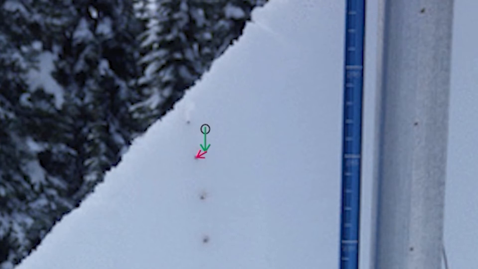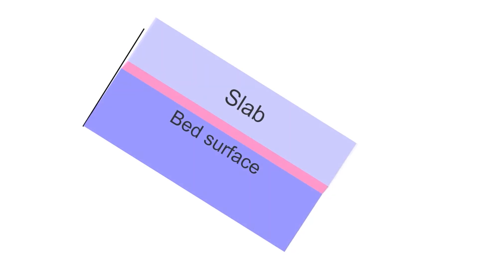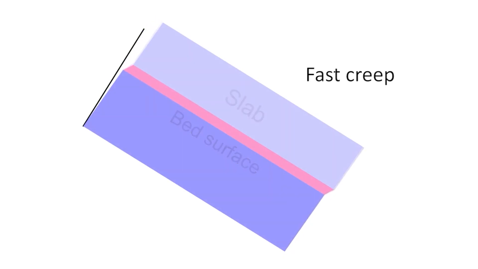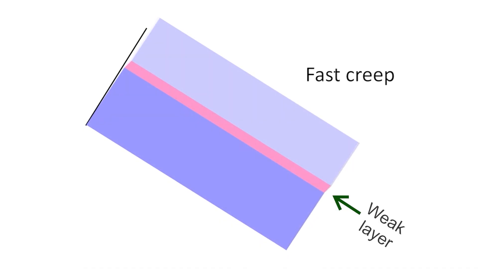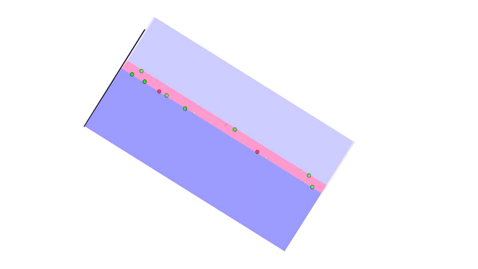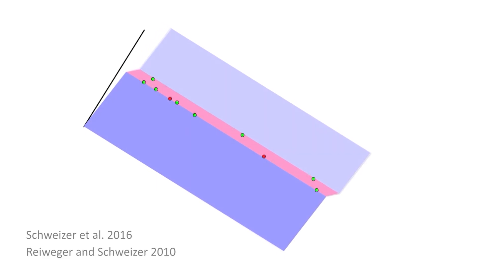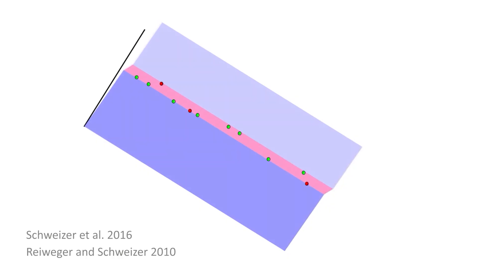Let's focus on shear because it is more closely related to breaking bonds in a weak layer. Any condition that will speed up creep will increase the shear rate in the upper weak layers. When weak layers shear faster, stability decreases and the critical crack length becomes shorter. These conditions include rapid loading by snowfall or wind. Weak layers creep faster than the slab or layer below the weak layer. When snow deforms, bonds break, shown by red dots, and new bonds form, shown by green dots. In the weak layer, the deformation and the breaking and forming of bonds is concentrated at the upper and lower boundaries of the weak layer, adjacent to the stiffer layers.